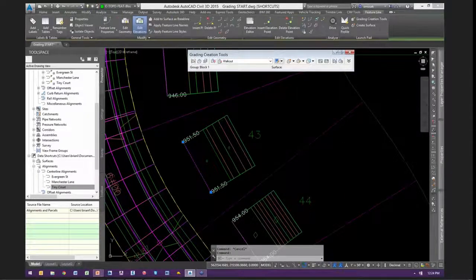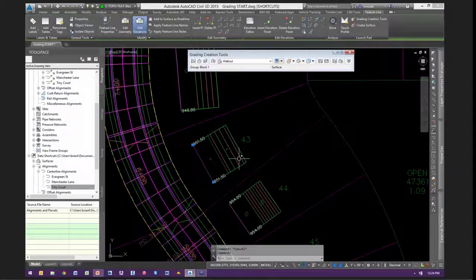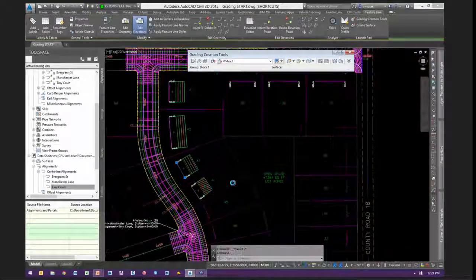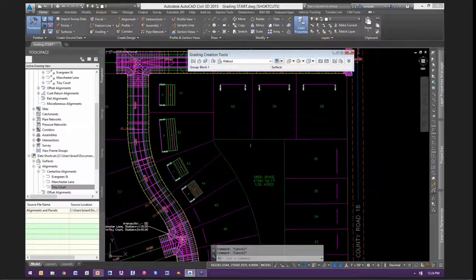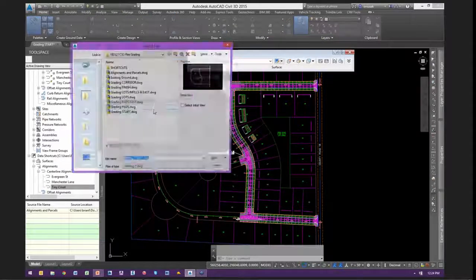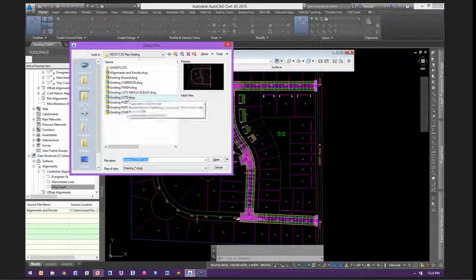So everything attaches to this. I can move this pad around. The grading objects are attached to it. So the pad is kind of one entity then. So that's kind of the process for all of these. So I'm going to jump to a different drawing here. We're going to leap ahead a little bit, and we're going to have all these ones, except for the ones on the east side, completed here. And it's everything I just showed you.